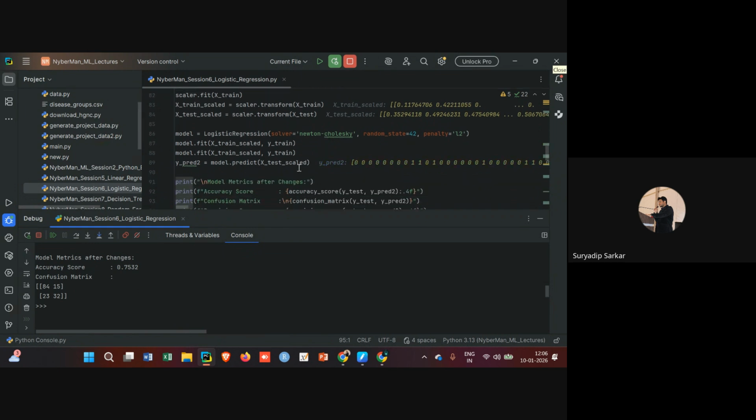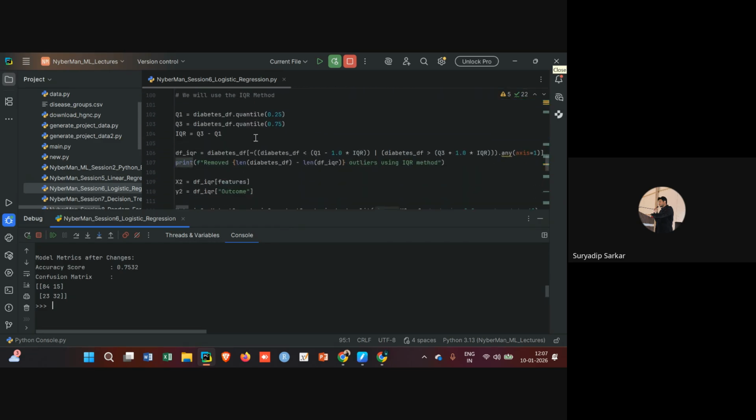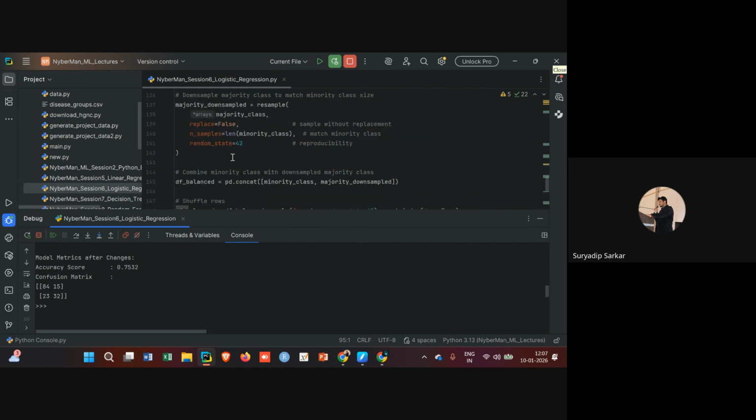Okay, so basically the point of this entire exercise was to show you guys that these are some of the experiments that you will run when you are building a model. It's not only about just okay, we'll fit and then we'll predict, we'll get the scores and we'll report. No, try out different things and see which one is working best and then try to understand why that worked best. Okay, so that is going to be the goal for all of the machine learning algorithms that we do from now on.